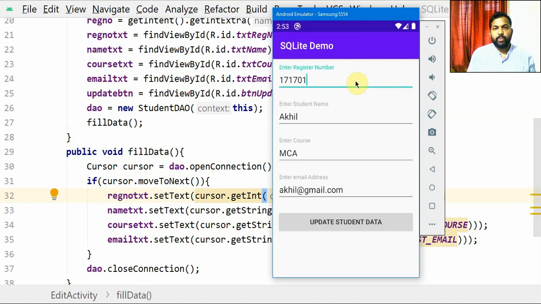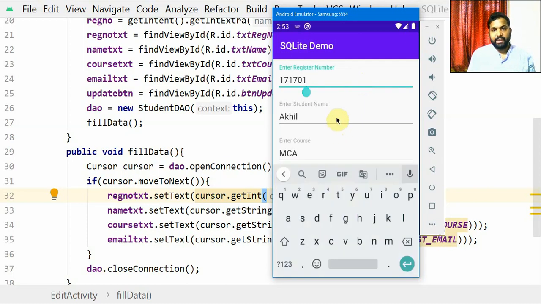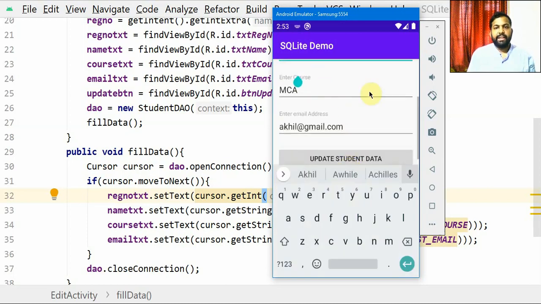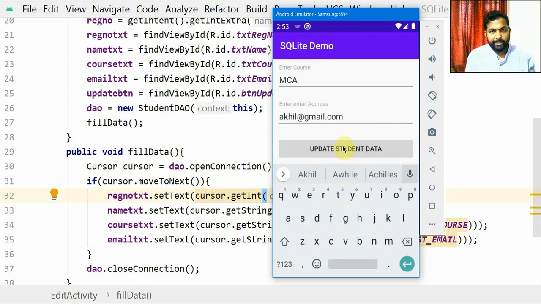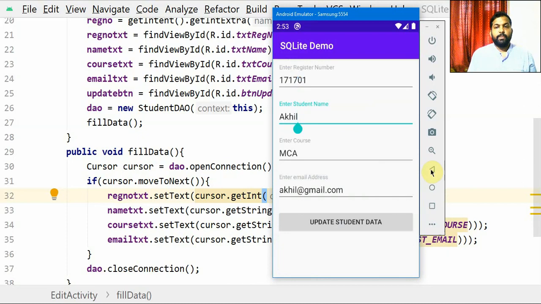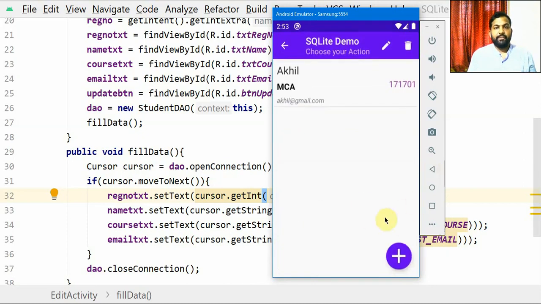So now I can just choose one particular control or one particular data and I can modify it and then click on update. Right now update won't work because I've not added listener nor have I written the code. So with this, our retrieval part is working. So before I run the project next time, I'll be adding a few more records for our understanding. But now if you see that I went to the next page, please note the action mode is still enabled.